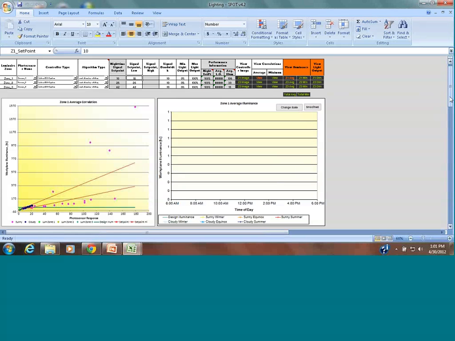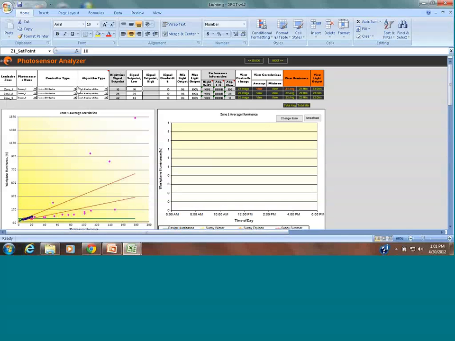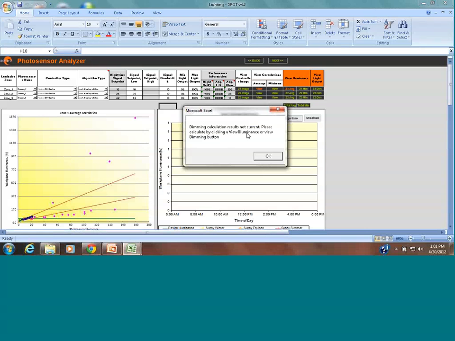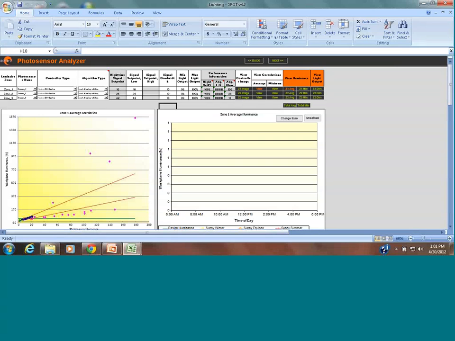Yeah. So, anyways, running out of time. Maybe we want to spend one more session on this specifically for our lighting designers, if I can get more information on how to use this. But architecturally speaking, work with the lighting designer on this part. And since we don't have this figured out yet, it doesn't allow us to do the dimming calculations. Once we clear that and go back and reduce some of our sensors and try to figure out the signal set point, low set point, it'll go through, and the next screen should tell us how much electrical and lighting savings we could have. I'm sorry that I couldn't show that part to you because of this issue.